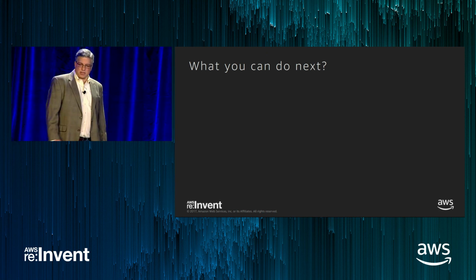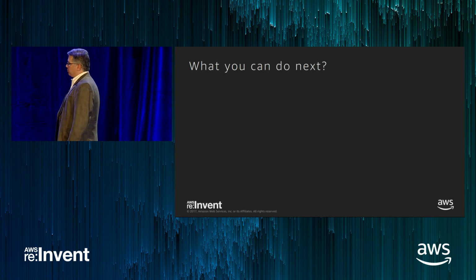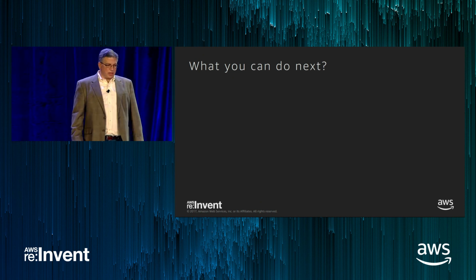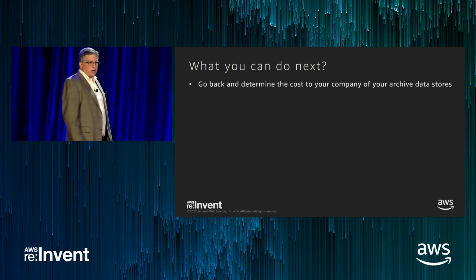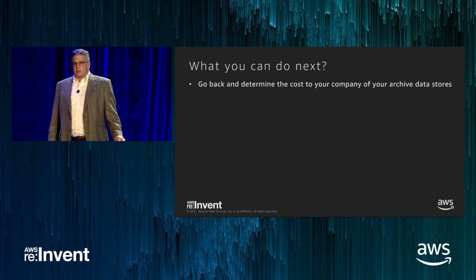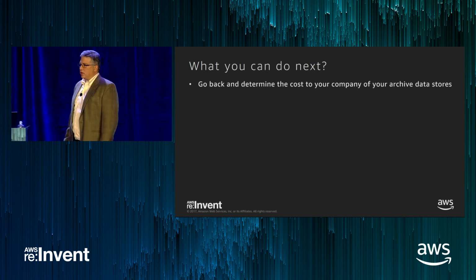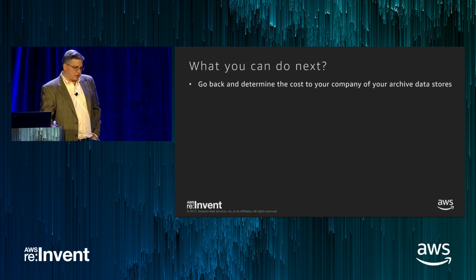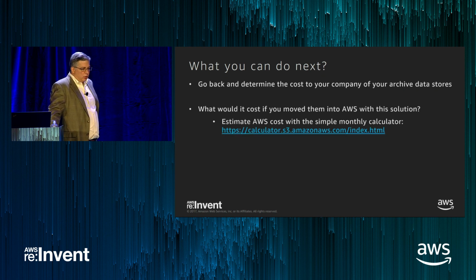You're going to hear from other customers. So for the next week, you're going to be spending it with us, just filling yourself up with knowledge and looking at all the cool stuff that's going on. Well, when you get back to work, just go and look at your archive data stores. Most of you have them. Just find out what they cost. What does it cost you to store all that historical data? Just look at your department. Maybe look at a couple of departments if some of you run multiple departments. And then look at what it would cost if you do what we just discussed.